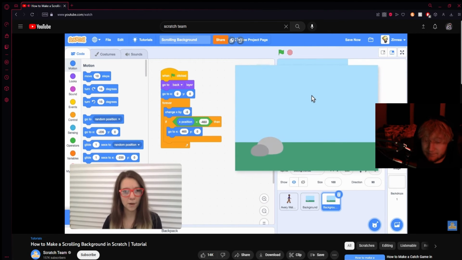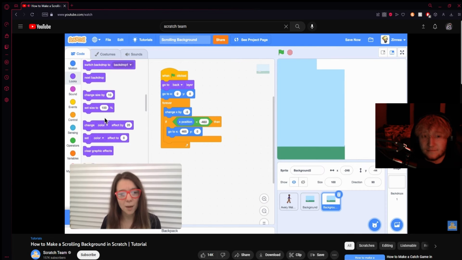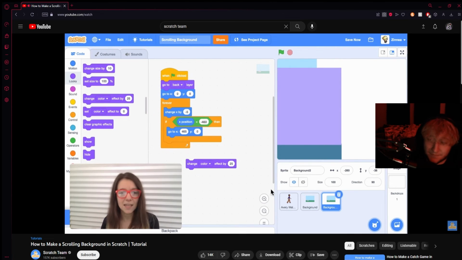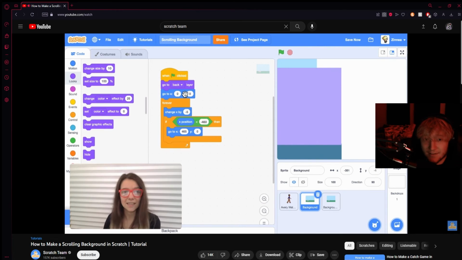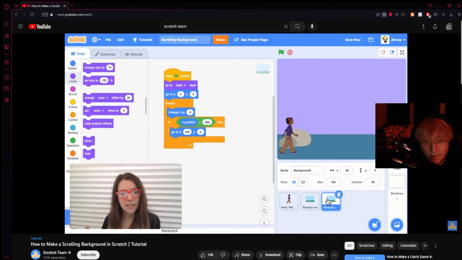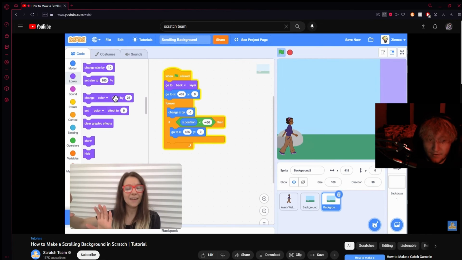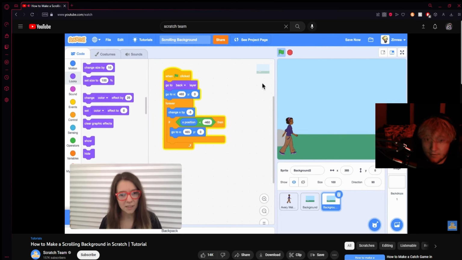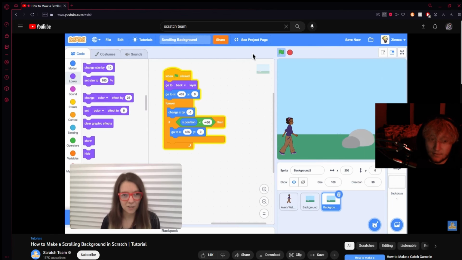The duplicate is right on top of this one. Just to help you see it, I'm going to change the color effect on the second sprite. They start at the exact same place, so they're moving completely in sync with each other. To fix it, let's have the duplicate not start in the middle. Let's have it start all the way to this side. If I set X to 465, the main one will start in the middle, and the duplicate will be following it. That way it fills in the blank spot. Basically, both of these sprites are gliding across, and because we have two of them, the entire stage is covered.